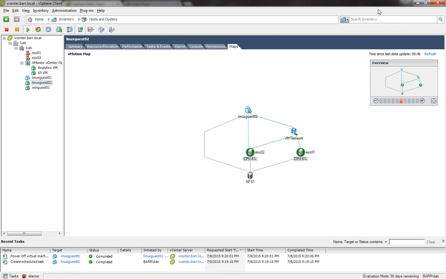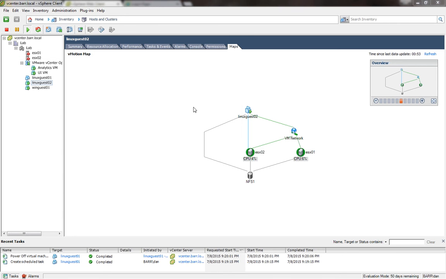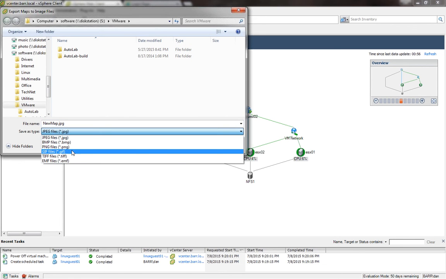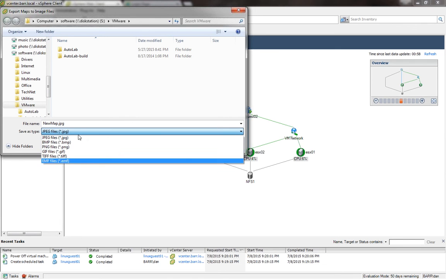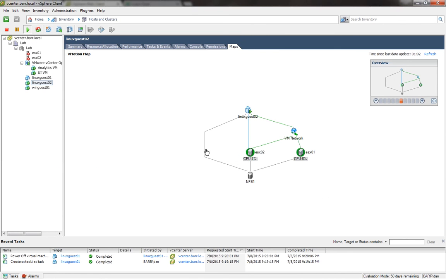Hey Dan, Kyle, comment there. I think when you're on the map view there, if you go up to File in the client, and oh, you're right. Look at that. Export maps. And then you get, I think it's a PNG, a JPEG, BMP. Yeah, mostly image formats. Well, I used to always just bring up the snipping tool and that works too. Nice. Thanks. Sure. All right.